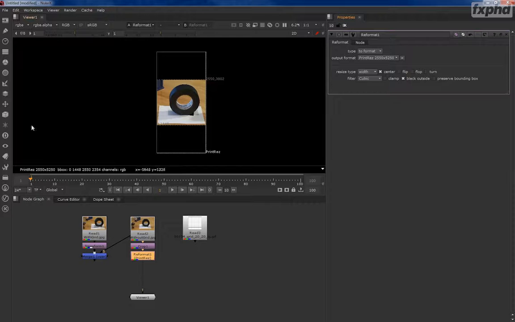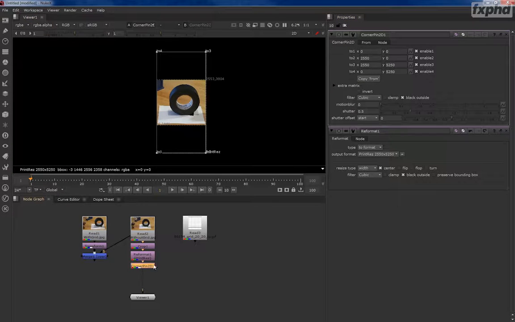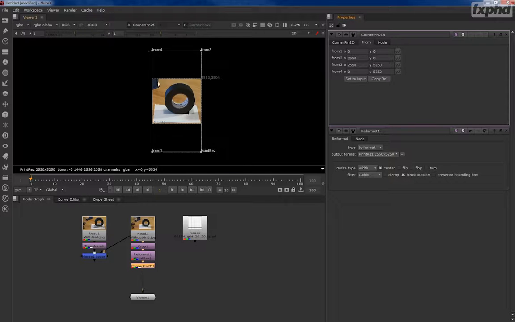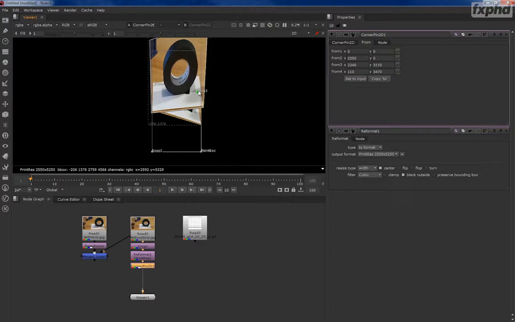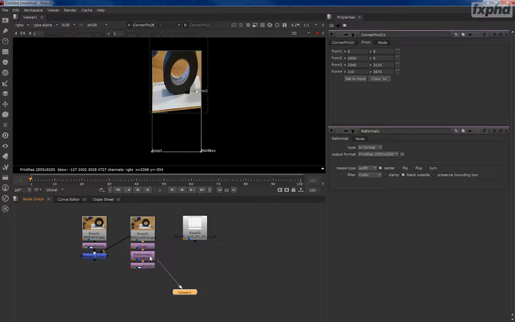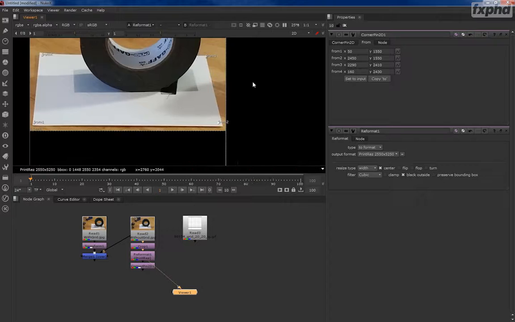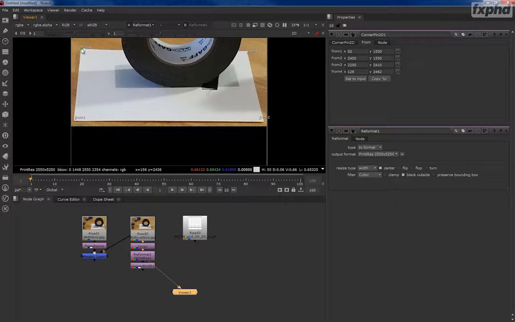And now we need to get a 2D corner pin. So with the corner pin, what we want to do is move the from side to the four corners of our image down here. What I like to do is switch this to the image before it, so I don't see the distortions happening, because these placements need to be pretty accurate. We're going to put this to the four corners of the sheet of paper.